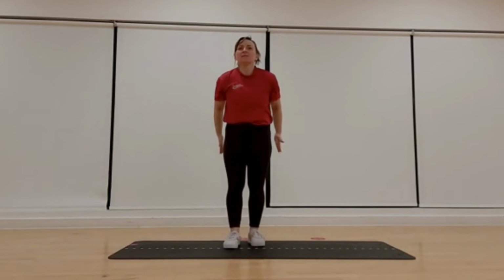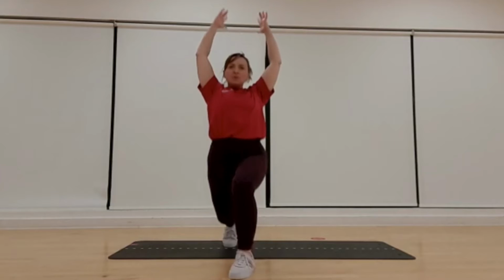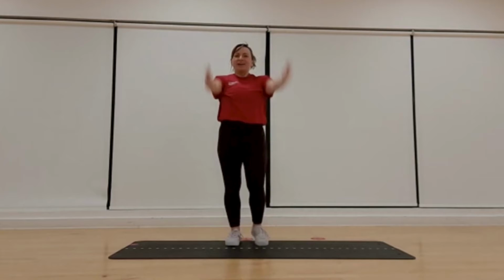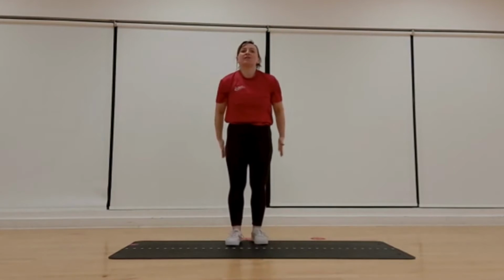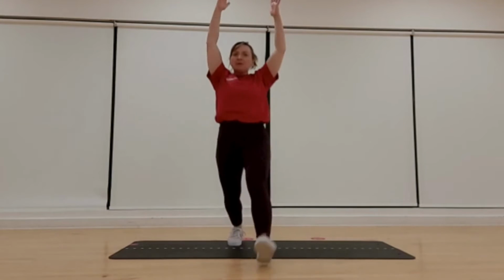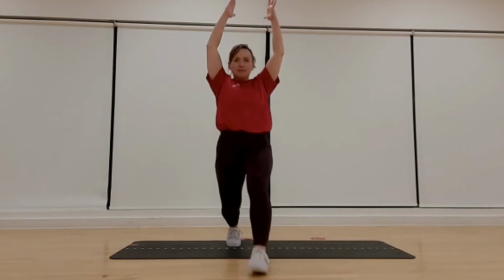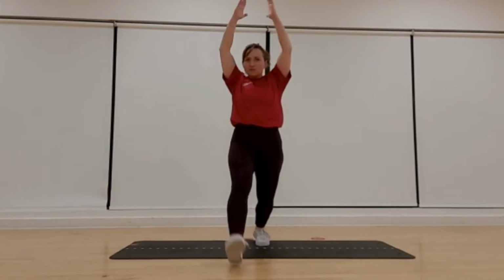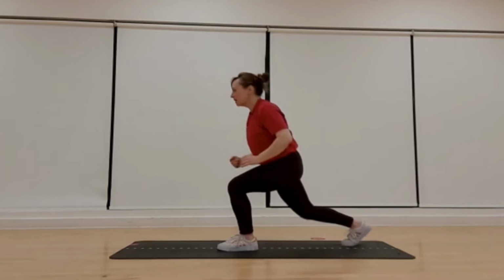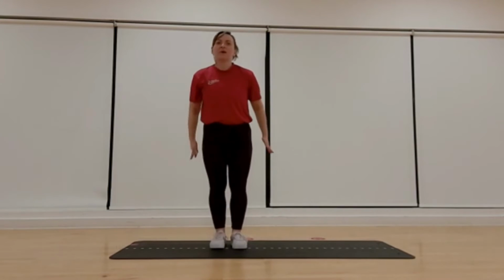Reach up the hands. As we reach out the arms and hands above our heads, the body has to work much harder because we've got to send the blood and oxygen up the way to our upper body as well as down the way to our legs. The body doesn't like that. It's under stress, but it gets our heart rates up and we're going to get much fitter for it. One more each side, please. So that's all the different ways that the body moves. We did the reverse lunges, we moved back, we did the side lunges, and we did the front.